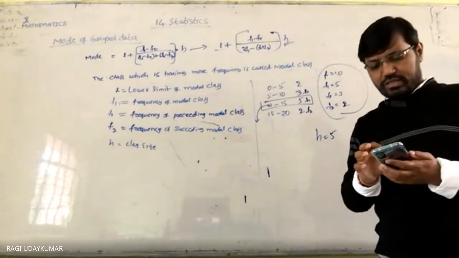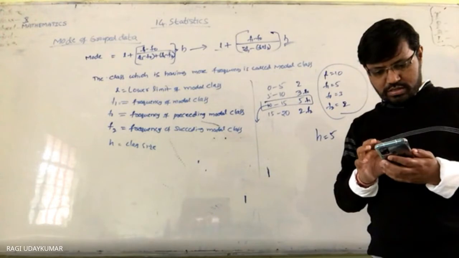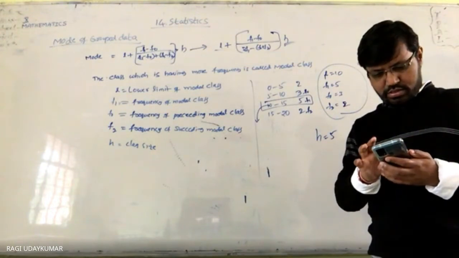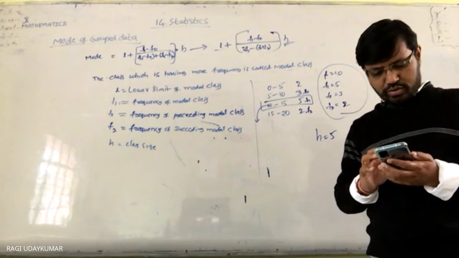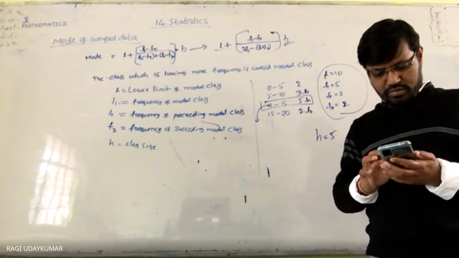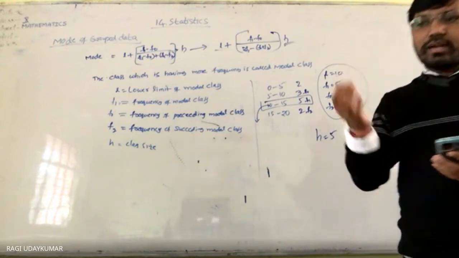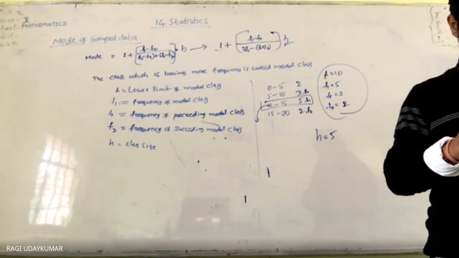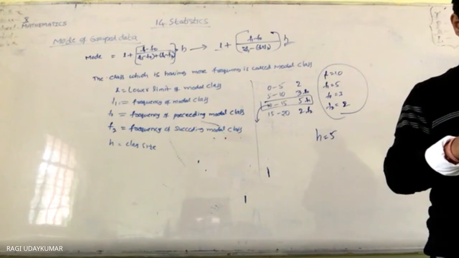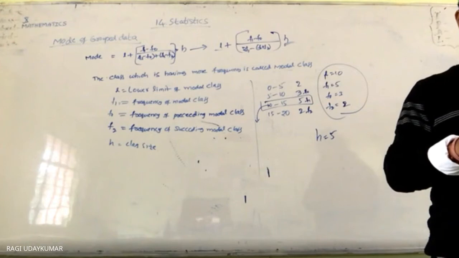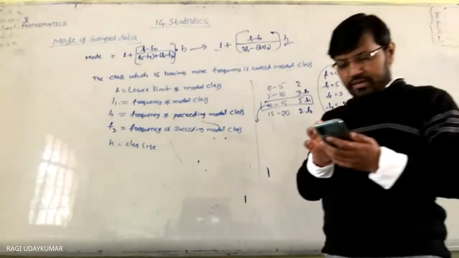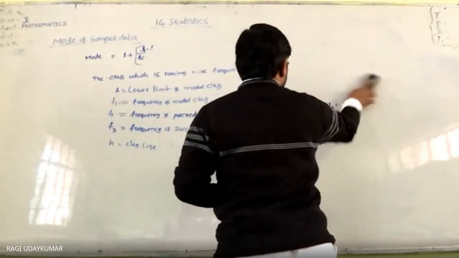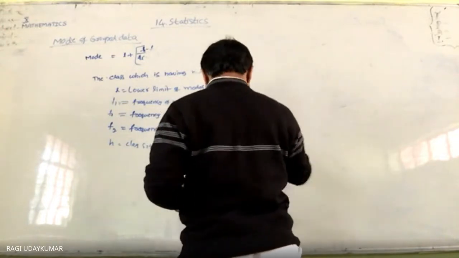So let us see the textual questions given here, from the Shakti books, class chapter number 14. I am going to take one or two textual questions, and from those we will easily see how to find the solution for the mode of grouped data. See the first question here. I will do one question and explain it to you. The remaining model questions you can easily do, as there is no difference.